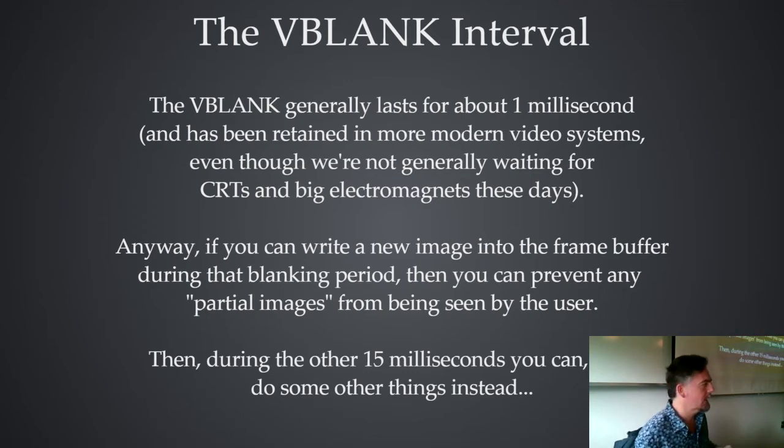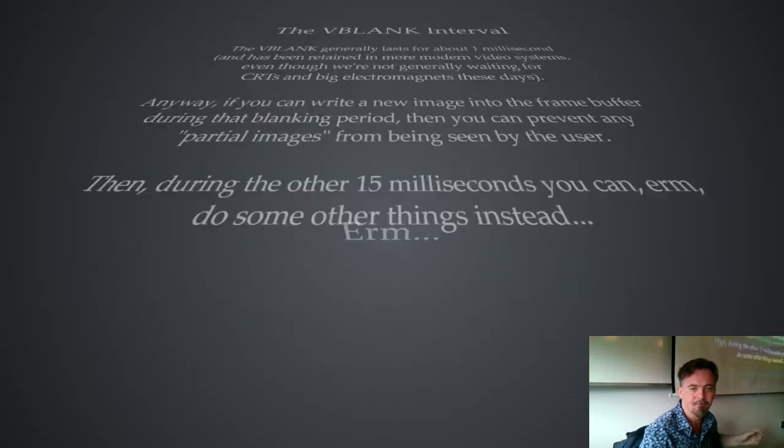And of course, if we talk about a 60 frames per second system, the whole frame time is about 16 milliseconds and a bit. 1 millisecond of which is the VBLANK, and the other 15 milliseconds is the scan. So the idea is that during the other 15 milliseconds, while it's actually scanning the image out, that's when you go and compute your game logic. You go and update all the stuff in the world, and then you wait for the magic 1 millisecond where you blat it all onto the screen.